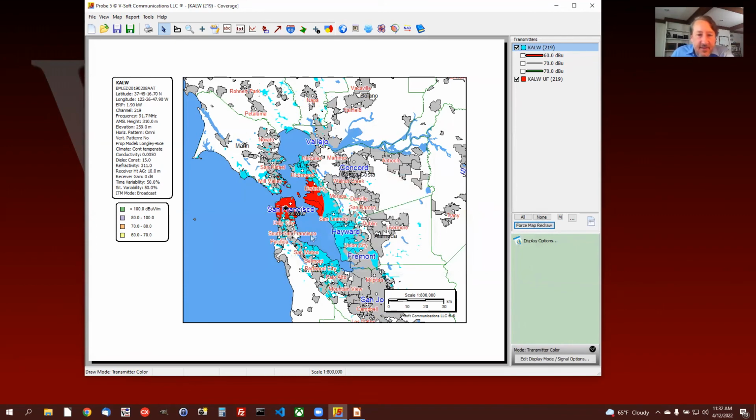So now we can see here, essentially all the area in red is where the Longley-Rice model using the urban clutter factor is predicted to receive a 70 dBu field strength. And all the area in blue is where you would receive it if you don't consider the urban clutter factor. So essentially, in an urban environment, your 70 dBu may fill in this red area, and you may or may not have reception in the blue area.